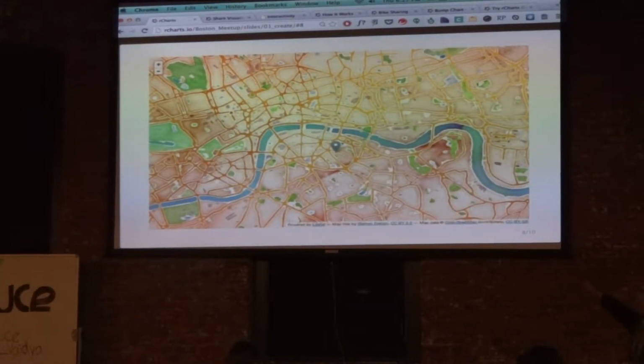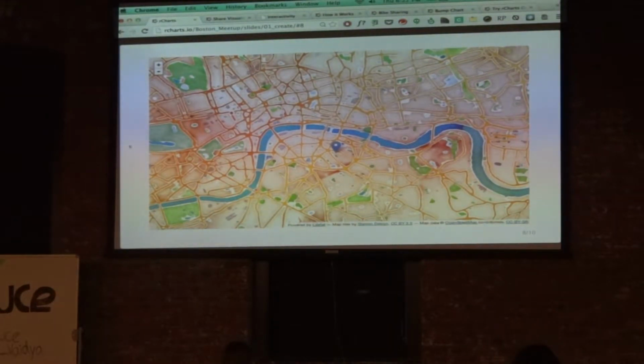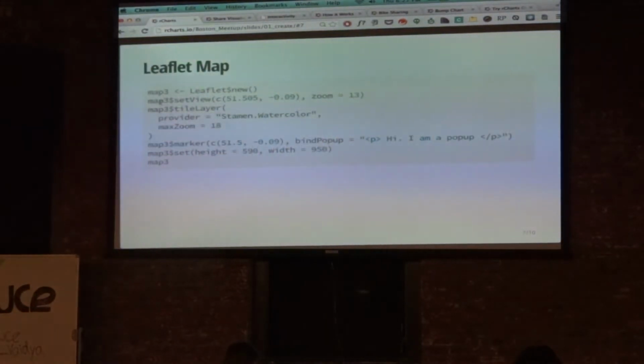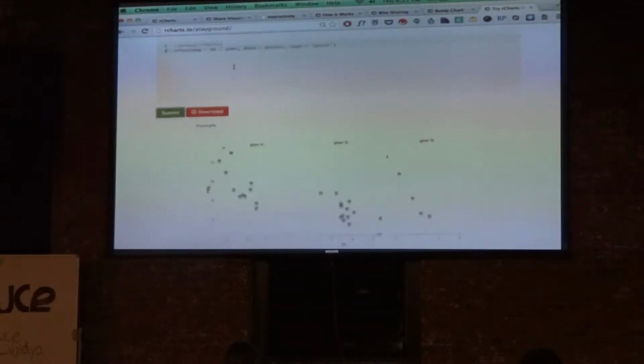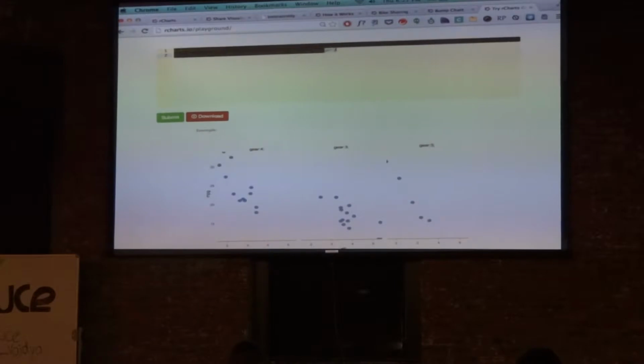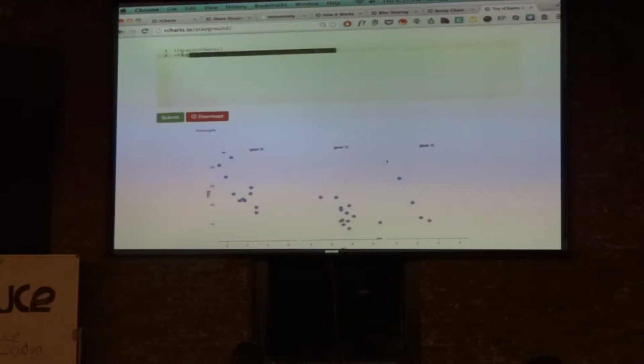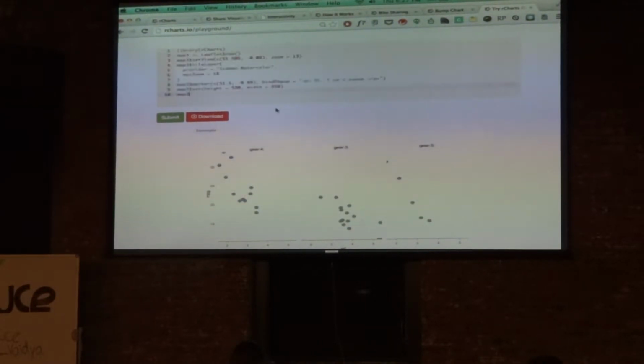So once you do this, you will see this is the map that got created. Right? And if you click on this pop-up, then you can see that. Right? And you can do some neat things. So let me just copy this whole piece of code and put it in the playground. Now, the font size in the playground is, for some reason, doing two columns.